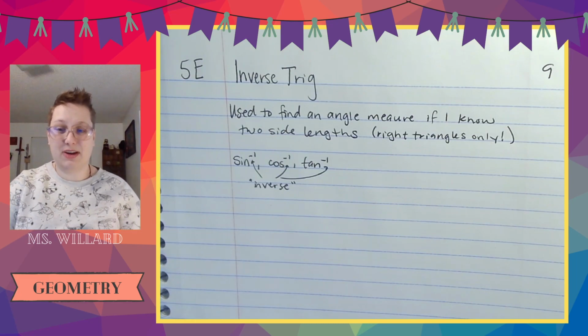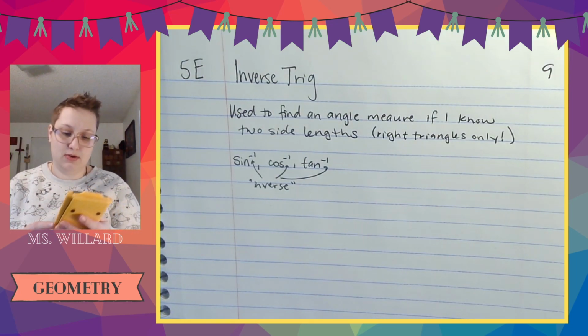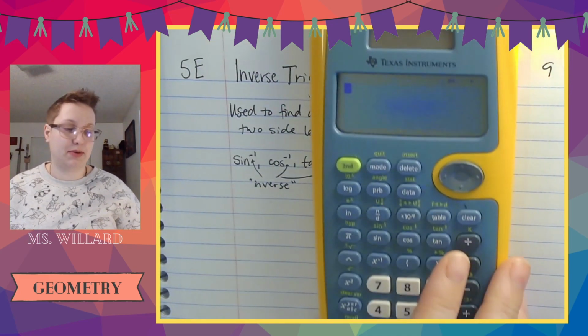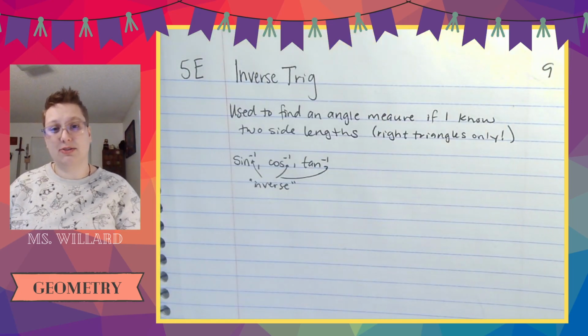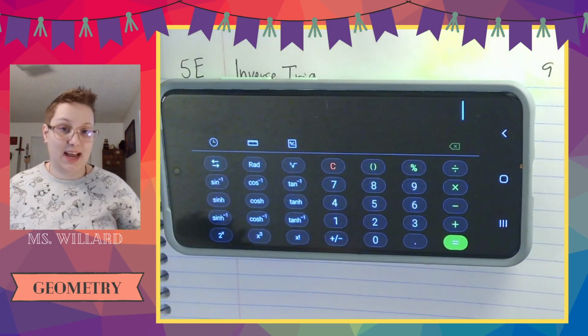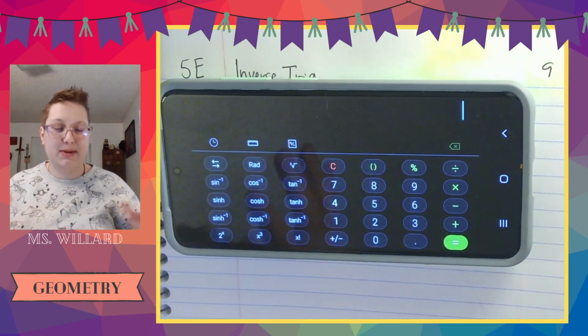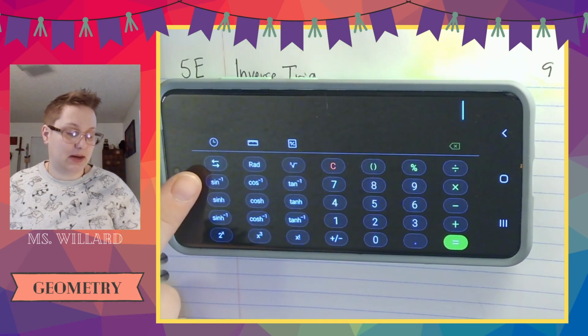Now you find that in your calculator by doing the green button, if it's a school calculator. So if I do the green button and then sine, it'll give me sine inverse. On your phone, here's my Android again. I think you have to use this one, yeah. So on your phone, you want to use whatever button switches it to the other set of things.